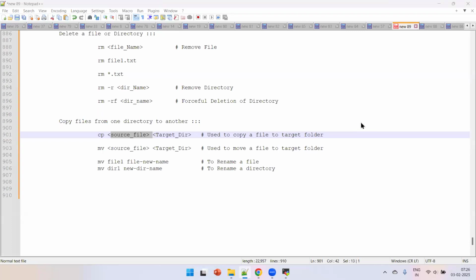Easy. I have a question. If for the destination target directory, we give the directory name with the file name as well, will it rename the file and move it? Will both things work or not?